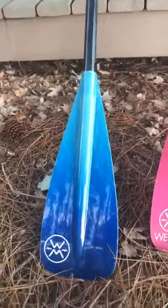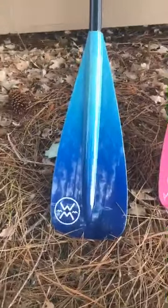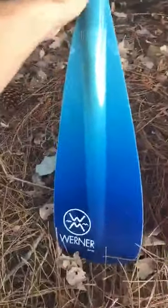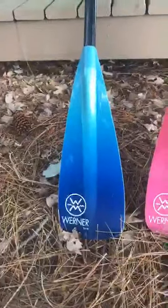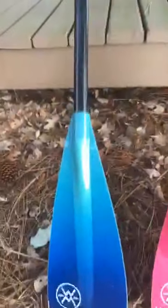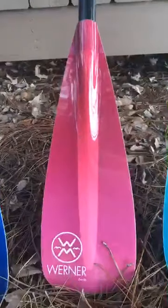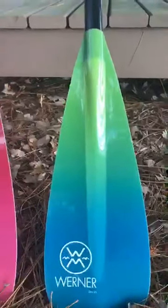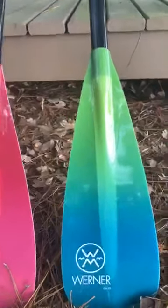All right, I think I'm back. So this is the non-power face, or the front of the paddle. And then if you flip it to the power face, or the back of the paddle, you can see it's just as vibrant on each side. So it comes in this really beautiful light blue to royal gradient. And then we have a coral color. And then this really pretty green to blue color as well.